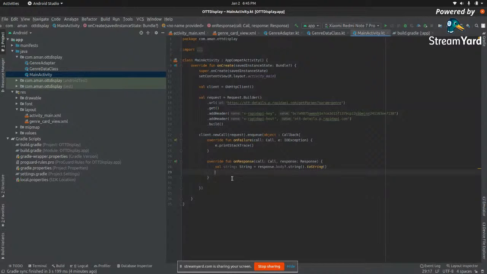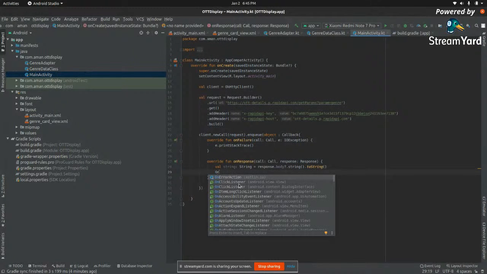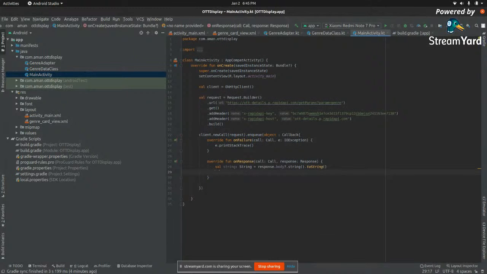So you cannot access any components of the main UI thread from the background thread. For that, we need to use runOnUiThread.